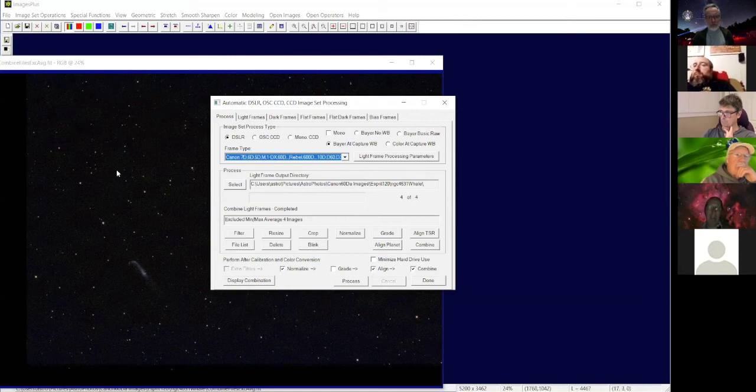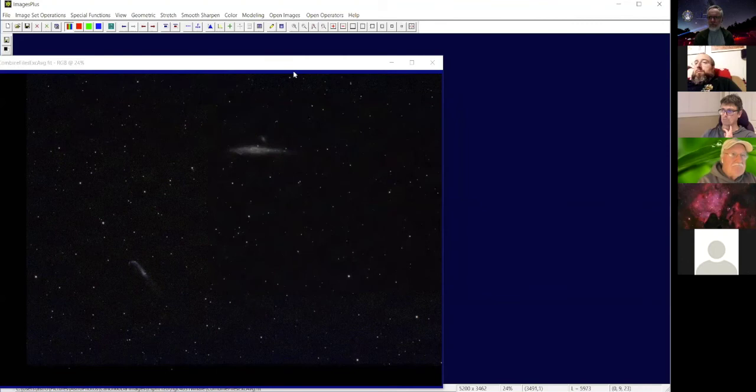If I'm happy with the stacking result, I can click that delete button and it will delete all those images. If I close this dialog box without clicking delete, I've got to go in and delete them all manually. Not impossible by any means, it's easy to do, but why? You just click the delete button and they're all gone. So that'll give you an idea of the ImagesPlus stacking utility that's there.